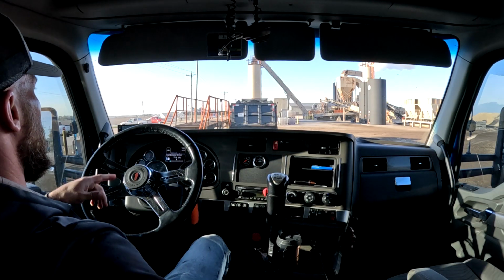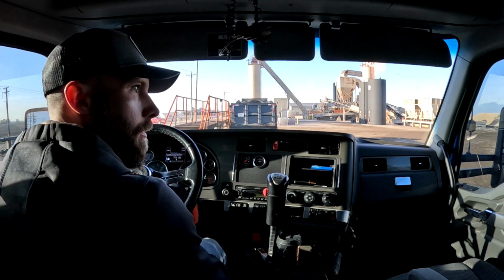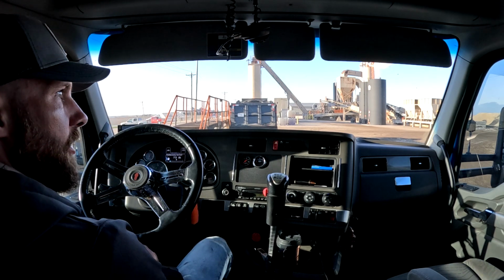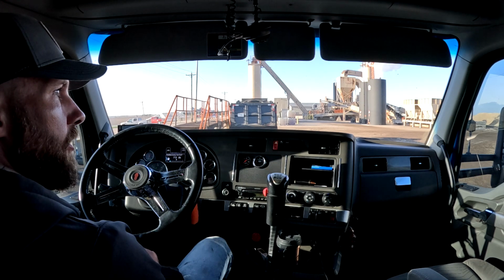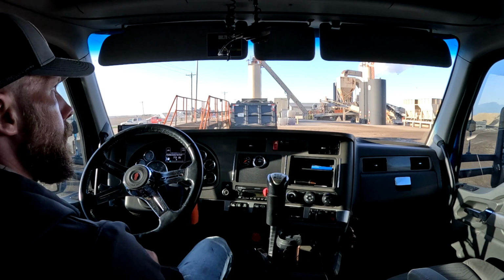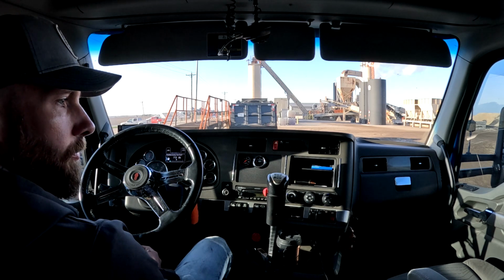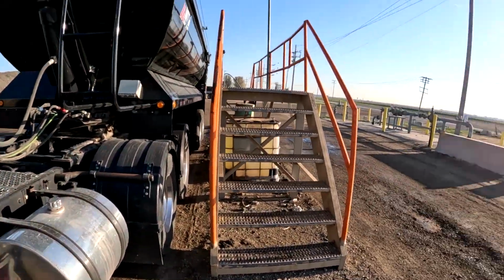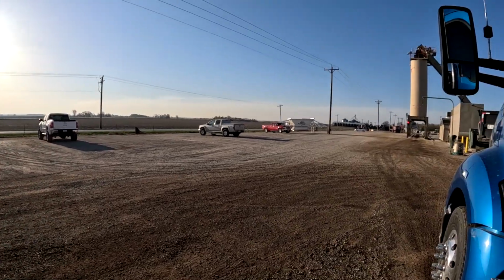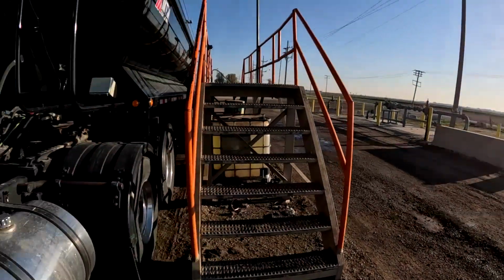The next move is I gotta pull up to the rack. We're gonna get out, get my diesel fuel sprayer, spray the trailer a little bit, and we'll roll up there and get loaded. What a nice day though. Nice sunny day.